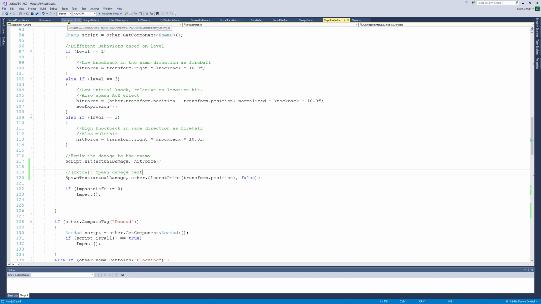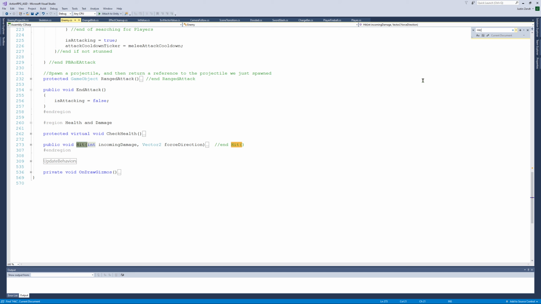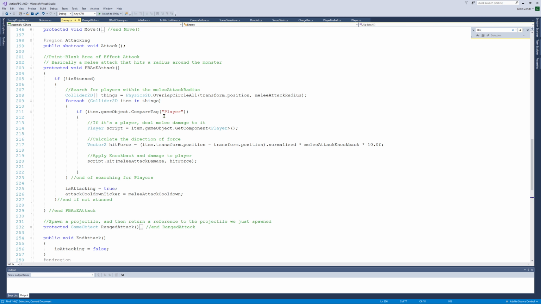It is actually all inside of enemy for our melee attacks. So this is a big script, so we can always search for hits, open parenthesis, and we can see that it brings us to that, but that's not what we want. Dot hit.